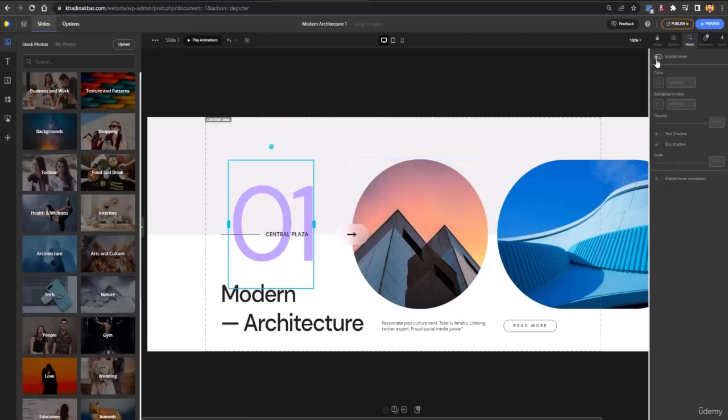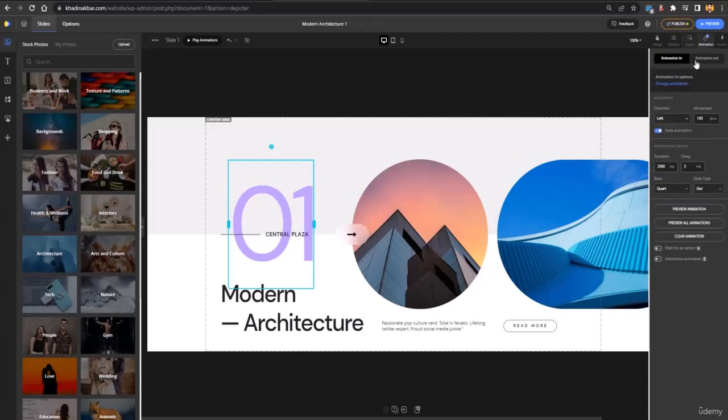To do that, you would have to enable the hover, and when someone hovers on it, let's say the opacity should be decreased, so I'll make it 100, and enable hover animation. So you can enable hover animation, like on this sign in, and when someone hovers on it, an animation will occur.